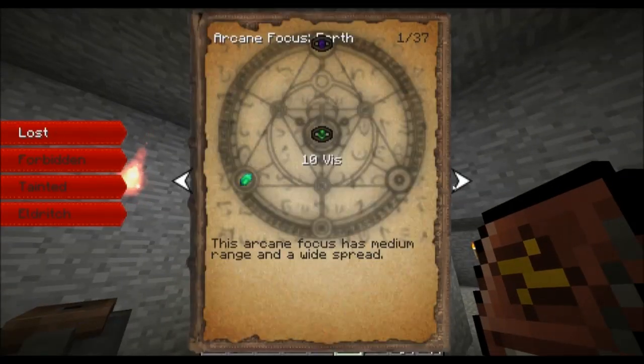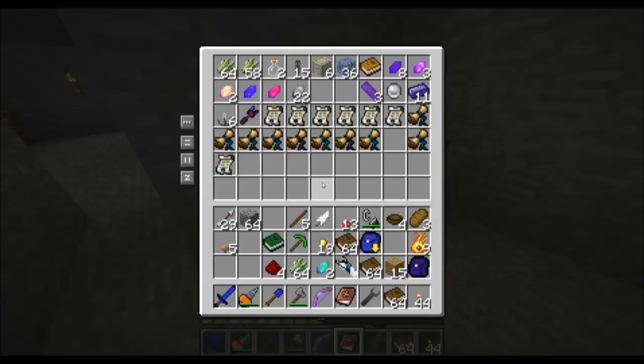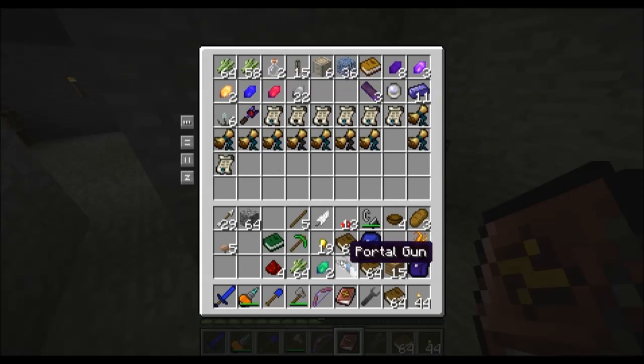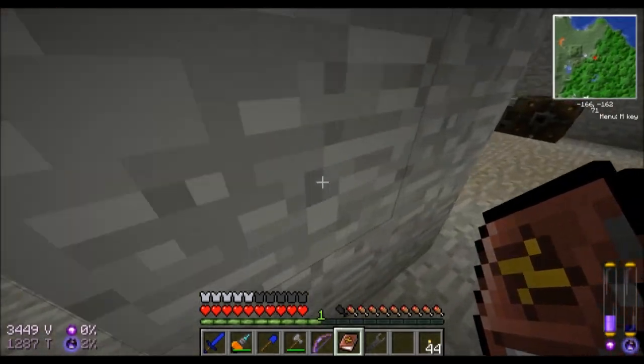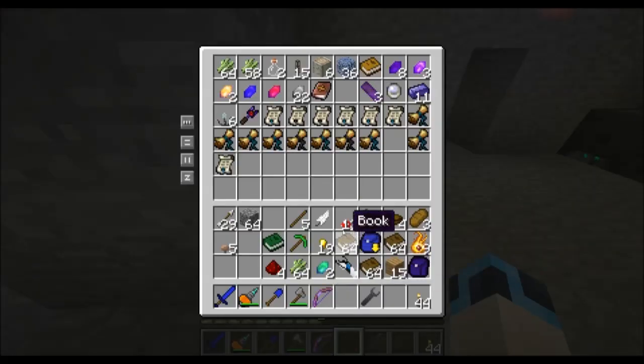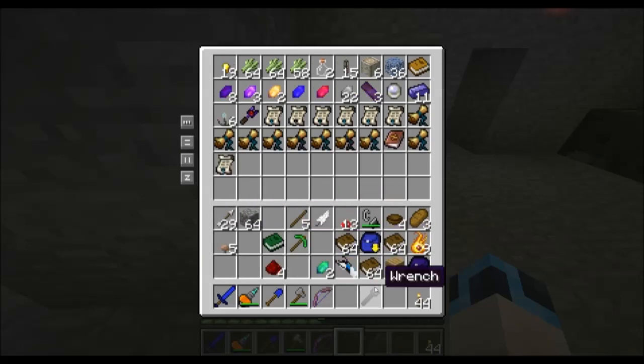Oh, here, let me see if I can make something else too while I'm at it. Let's see, lost knowledge. Pickaxe of the stream. I need three aqueous crystals. Do I have three aqueous crystals? It's a damn good question. No, I don't. So that answers that question then, huh? So we'll go ahead and keep those there because they might be useful later. And put some reeds there.